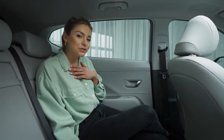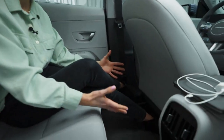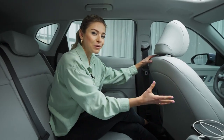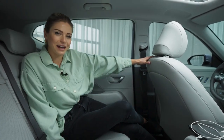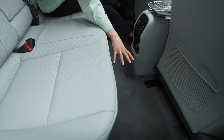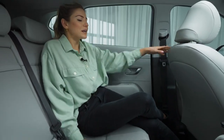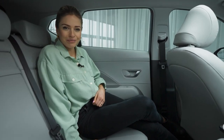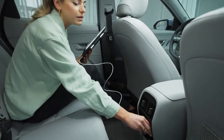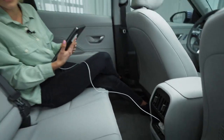The Kona isn't only about comfort for the driver. Back here, there is so much more headroom and legroom than before. I'm 170cm tall and there's still quite a bit of space left. The Kona also has the use of slim seats, which are 30% thinner than before, creating a more spacious and comfortable area. The use of the flat floor also contributes to the spacious, comfortable area — it's almost like being in your armchair at home. The inside also has V2L ports, which is so convenient, meaning you can charge your laptop and tablets on the go.